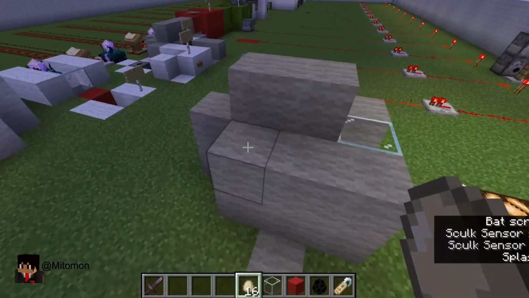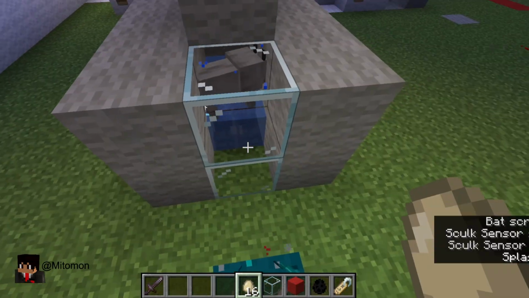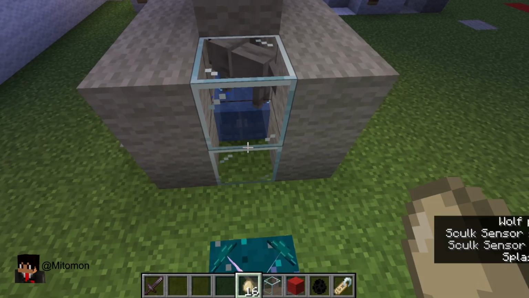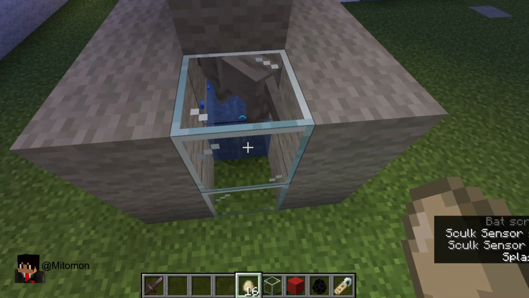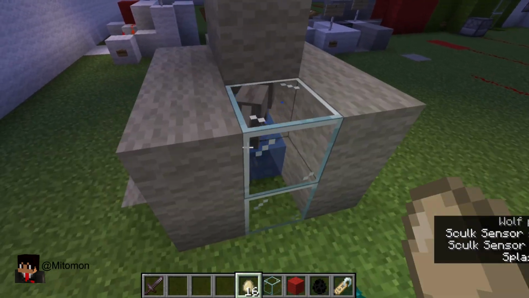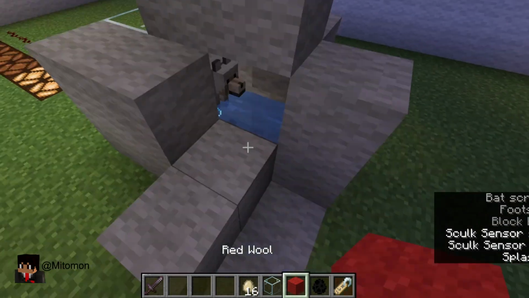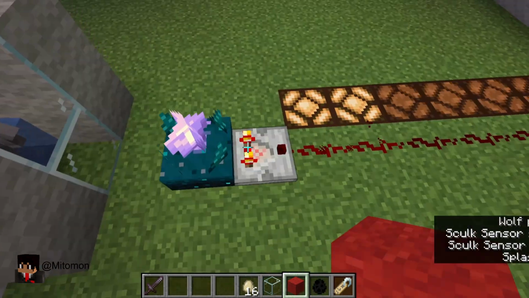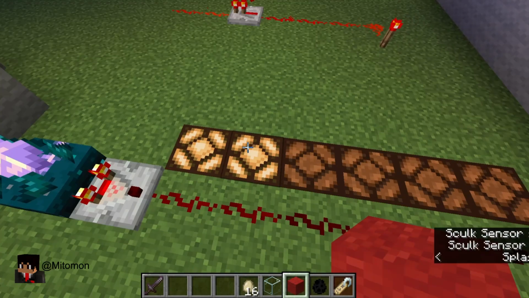Alright, now if you don't want to waste snowballs or arrows, you can just set up this. This is an old school AFK timer thing that we would use in the old servers that would time you out if you didn't move. You just put a dog in there and make some water flow, and then the movement, the dog jumping up and down, is going to trigger the skulk sensor, giving you a strength of 2.